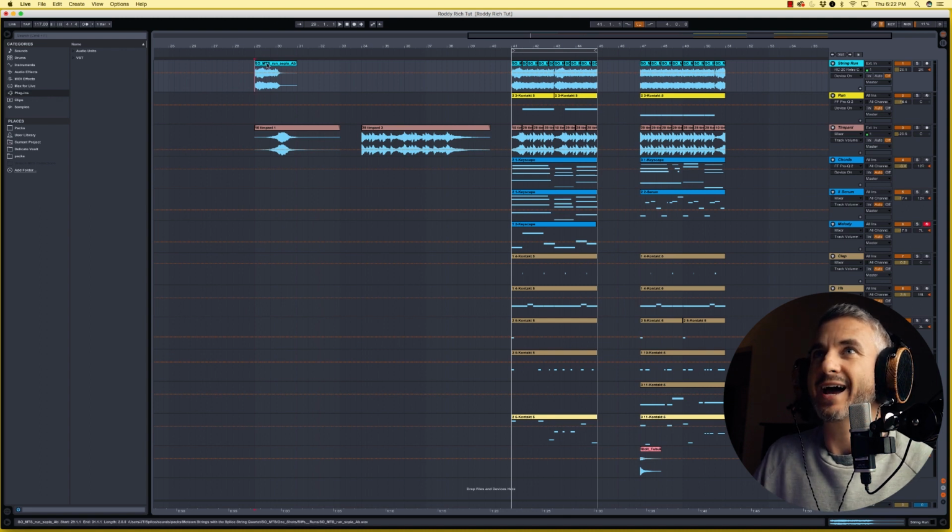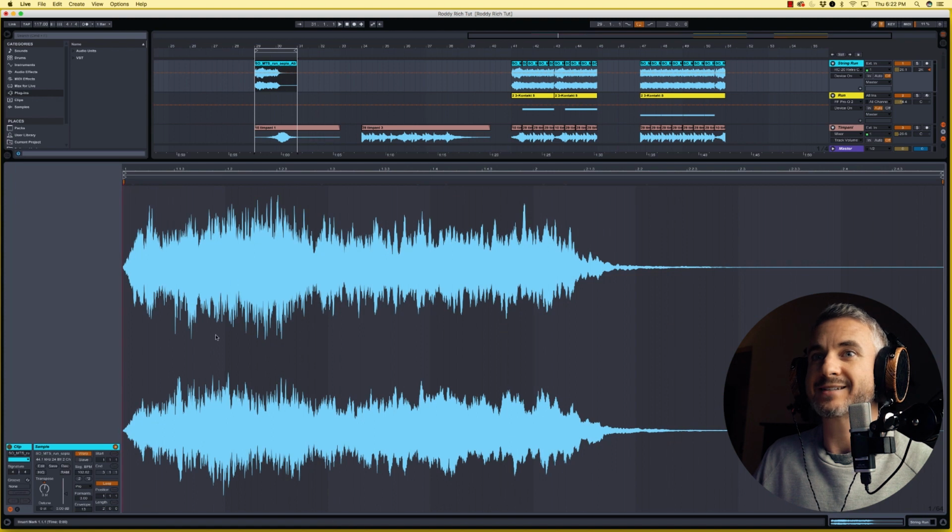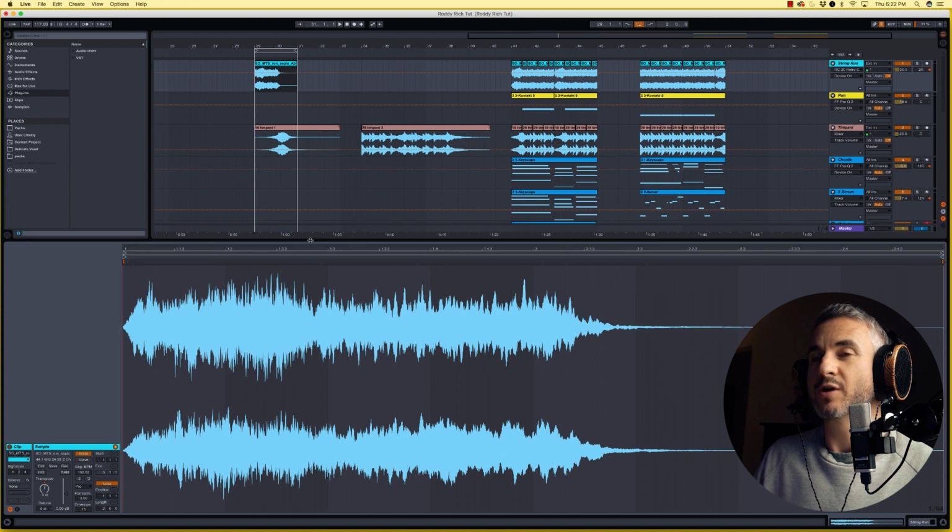And as you can see right here, I have the sample that I've used, and if we look at the detuning right here, I'm transposing it up 3 semitones. So that's the first step. Whenever you're using samples, you want to make sure that you have the ability to change the tempo and the pitch handily. And that is actually one of the biggest reasons why I moved a few years ago from Logic to Ableton, so that I'm able to just drag and drop some samples in the arrange window and very quickly change the tempo and the pitch. If you don't have Ableton Live, you can always use a sampler such as Contact or whatever Fruity Loops has these days. But let's listen to the original sample.